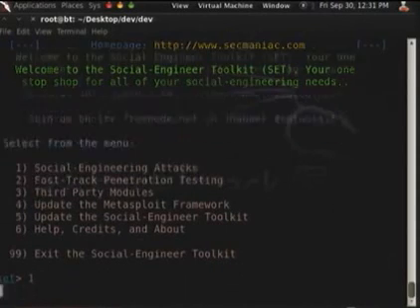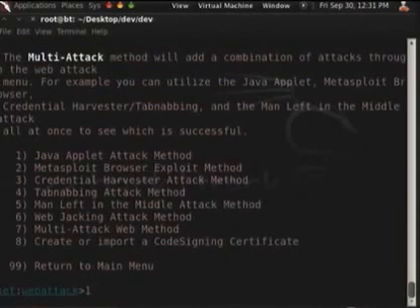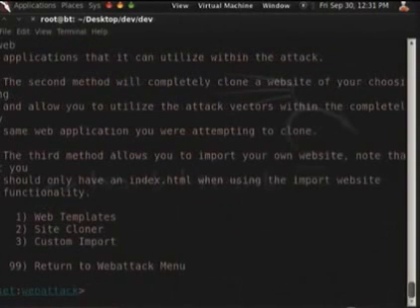So we select the social engineering menu, and we're going to go to the website attack vector. We're going to select the Java applet attack method, and for me personally, the Java applet attack vector is by far the number one most popular attack that I leverage during an attack. Reason being, I no longer really have to attack a browser bug or an Adobe bug or a Flash bug. When I'm exploiting those, you have maybe a small percentage of them actually being successful unless you did a ton of reconnaissance ahead of time.